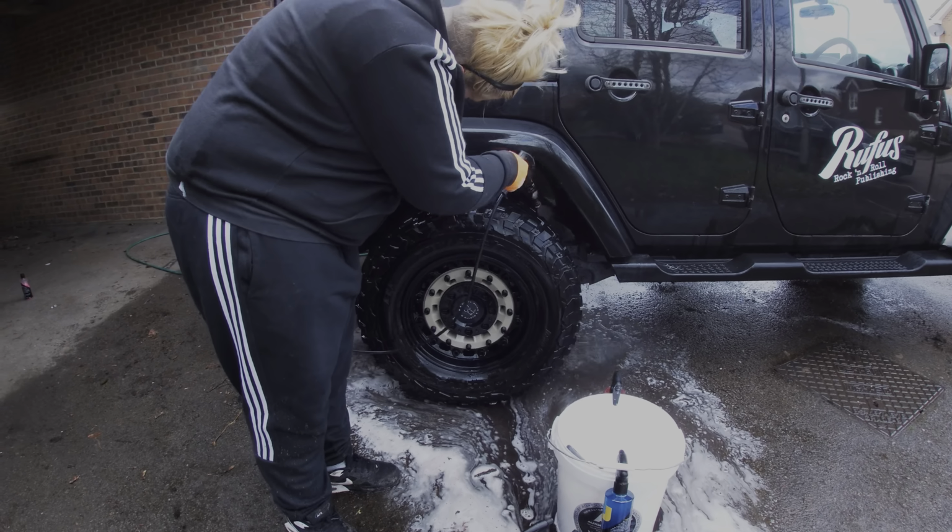So after the decontamination stage, we went on to the machine polishing. Now as you can see, the paint is absolutely awful, and we weren't actually going for a complete correction, but just making it look a lot better than it was. Now after a few goes at it, we did get the paintwork looking really good, however there's still a few scratches that we just couldn't get off with the equipment that we had at the time. So enjoy the polishing stage. I have sped it up a bit so you're not sat here forever watching it, but yeah, enjoy.